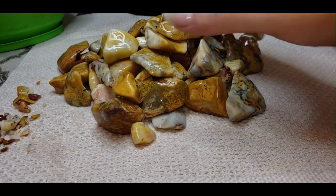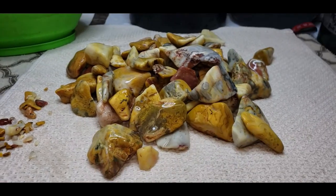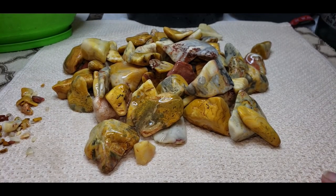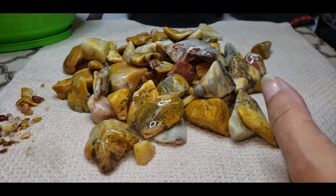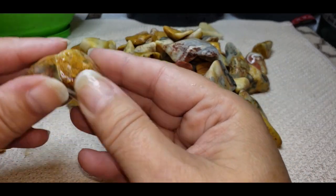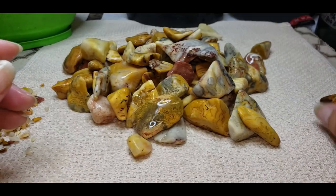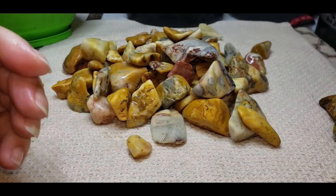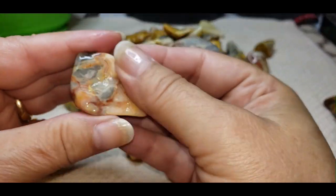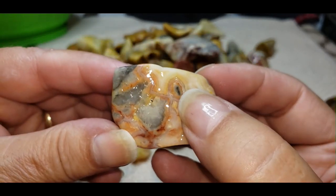Holy cow, there's a lot of prettiness here. Ooh, boy, I don't know last week if I was just in a fall frame of mind, but when we had all these barrels that we had open to start new projects, it seems like I picked out a lot of oranges and yellows. But wow, I don't know where to start. This Australian Lace Agate is amazing. It's just got a lot of intense patterning here. Oh, that's beautiful. I think this is the piece that I liked best last week. Recognize that little eye right there.